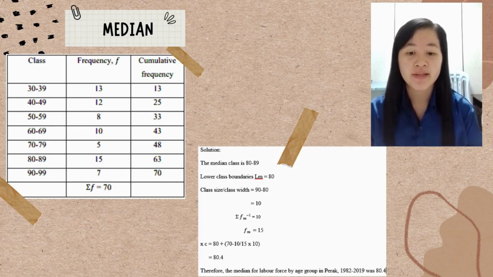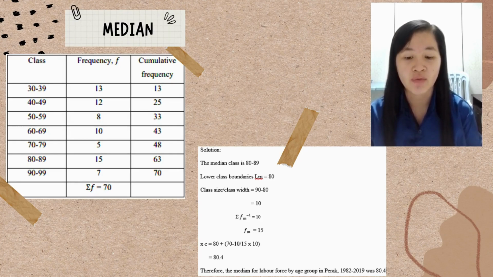The median represents the middle value of the data set. The median of grouped data is for data that is continuous and in the form of a frequency distribution. The median is the midmost value of the given data that separates the higher half of the data from the lower half. The middle value of the given data will be in some class interval, so it is necessary to find the value inside the class interval that divides the whole distribution into two halves.